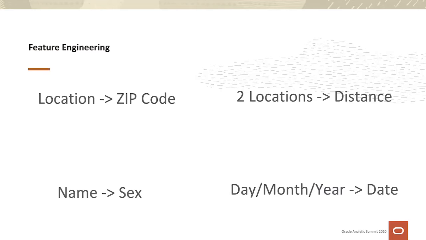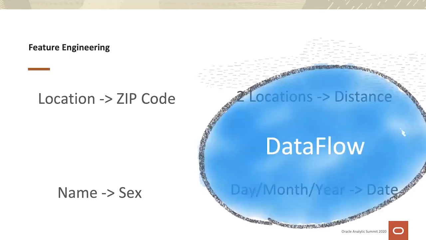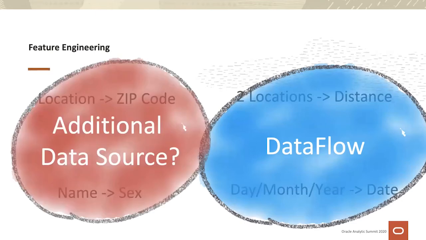Again, if you have an ETL mindset, the two transformations on the right are easy to achieve with Dataflow, with the same mini ETL tool that we have been talking about before. However, the two transformations on the left, if you think with all the other analytics tools, what you will have to do is to come out with an additional data source that, for example, matches the location to a zip code, and then solve the problem yourself. This is not true for Oracle Analytics. With Oracle Analytics, all this is solved for you.